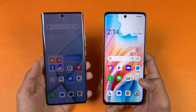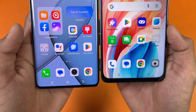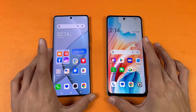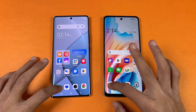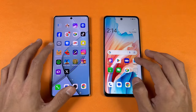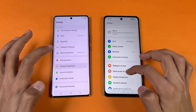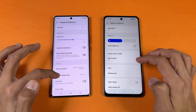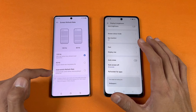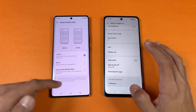Yes, we have 60Hz with IPS LCD in this price range, with a center punch hole on the top. Overall the bezels are much smaller on the Tecno Spark 20 Pro Plus. Everything is closed in the background, no application is running. Starting with the phone dialer — slightly faster on the Oppo A58. Again we have different animation settings. That one is again faster on the Oppo. Let's go to display settings and check the refresh rate — we have 120Hz on the Tecno versus only 60Hz on the Oppo A58, which is really disappointing.